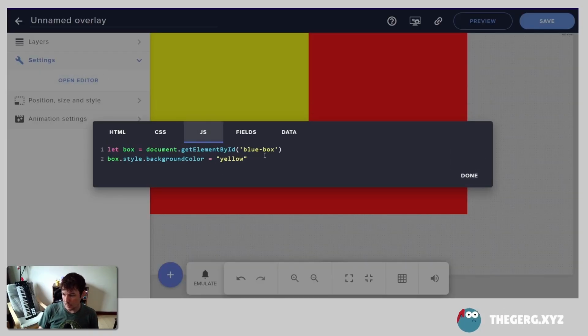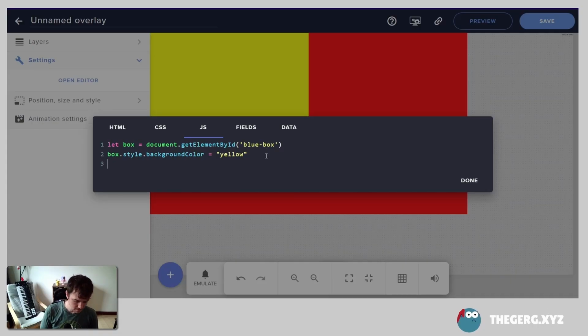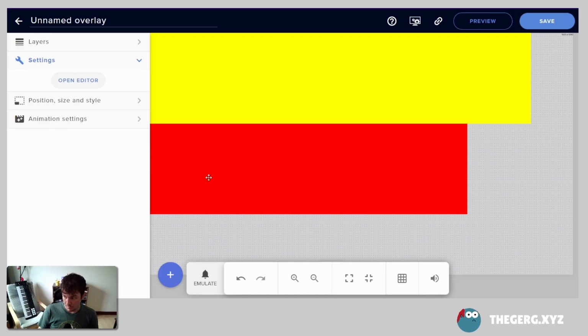All right, and just one other thing. So let's box.width. Oh no, sorry. Box.style.width equals 90 view widths. Let's see if that works. Okay, so it's making it, all right, 90, it's not a percentage anymore, so it's not taking into account the red box. It's taking into account the whole view.